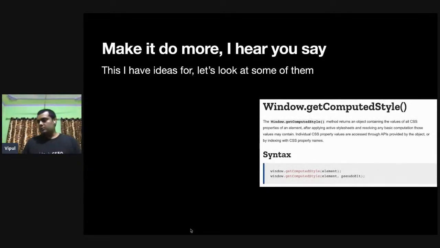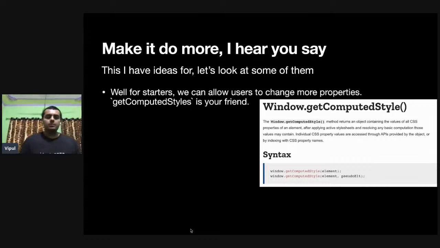Yeah, we can actually. The first thing we can solve is that we can handle more properties. So how do you go about doing that? If you do window.getComputedStyle for an element, you'll get all the CSS properties that are on that element. Currently, we are just supporting colors. Using this, you can support all the properties. So if you just select an element, as we saw, get all the properties, attach the listeners for that, and create appropriate elements for those, then you can handle a lot of properties. You're getting closer. Our system is usable now.